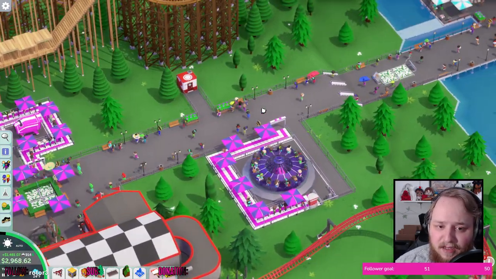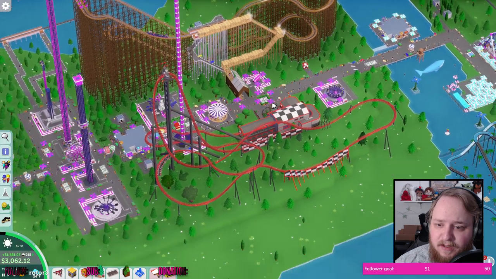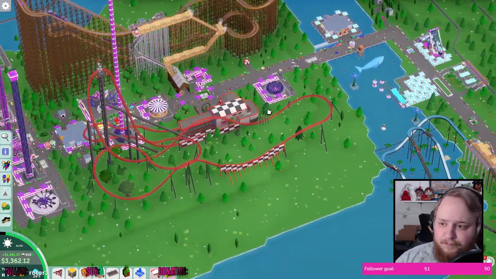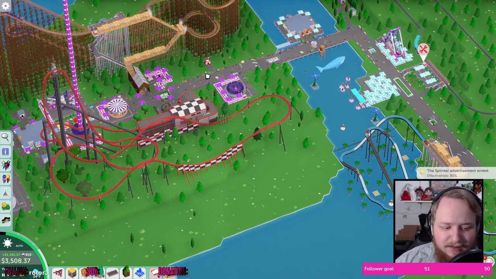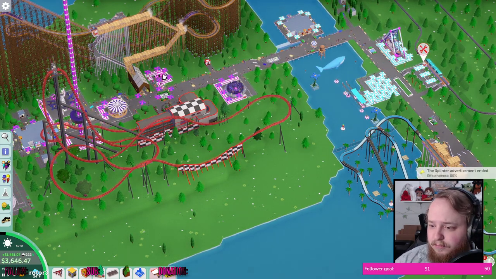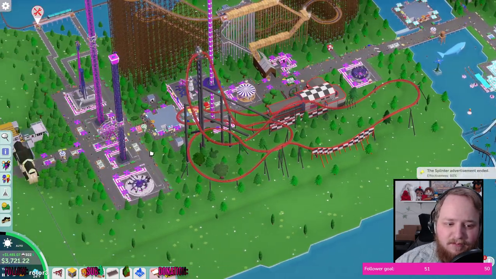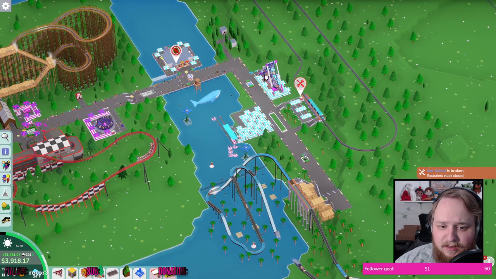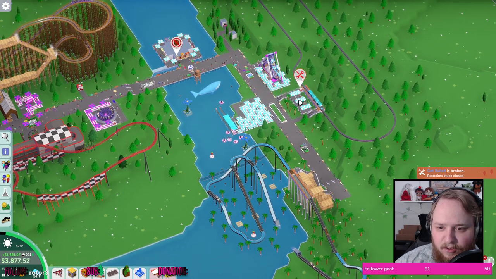So now we have that here. First aid station kind of right in the middle of the whole thing, you know? Definitely not as many people over there. But, you know, that's fine because it is the off season. It's 24 degrees Fahrenheit. So everyone's going to be kind of avoiding the water park.